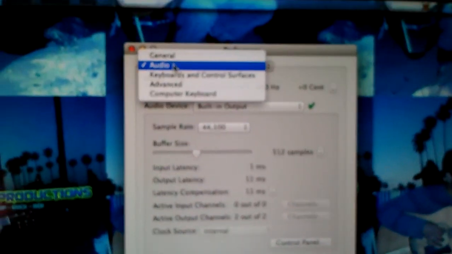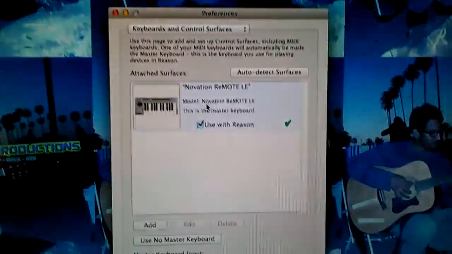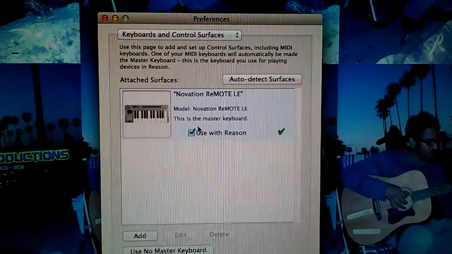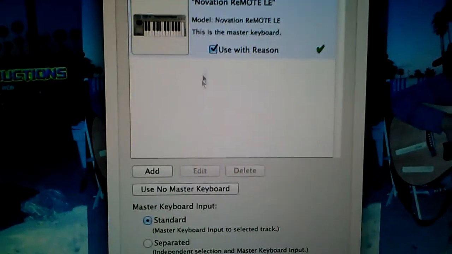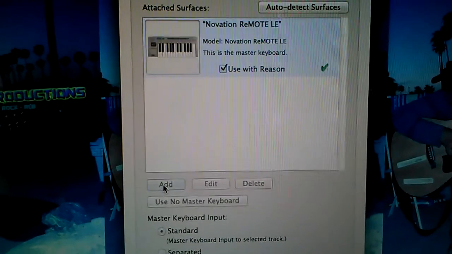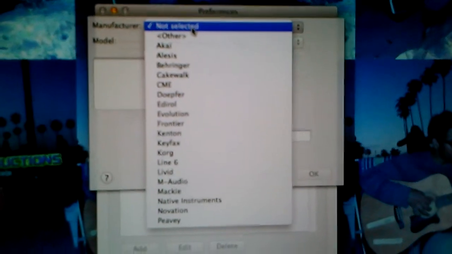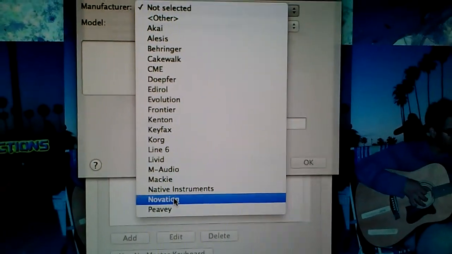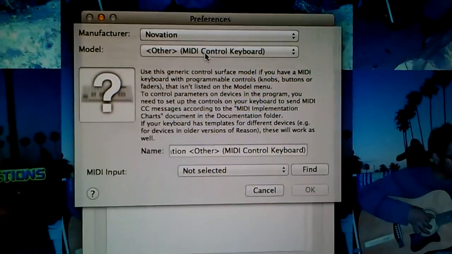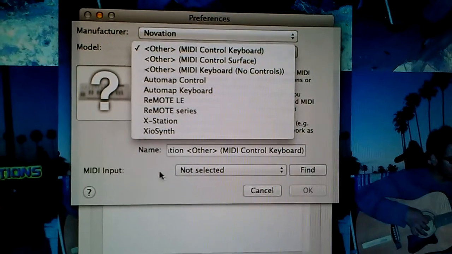If you have a keyboard or some control surface, you're gonna want to set that up. For instance, I had the Novation Remote LE, and what I had to do was add keyboard, and then I went and found my Novation, and then it asked me what model I had, and I went to Remote LE, so it was already registered.